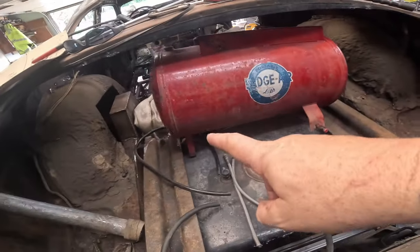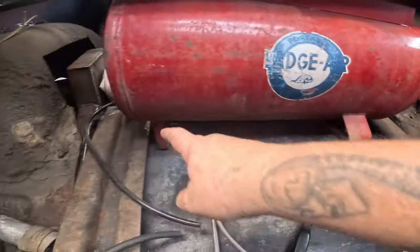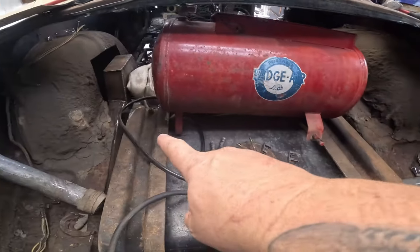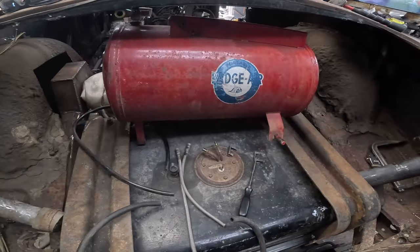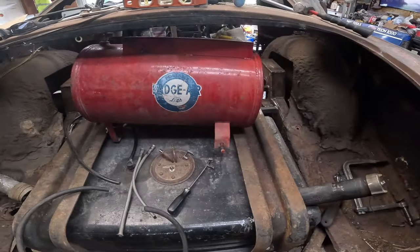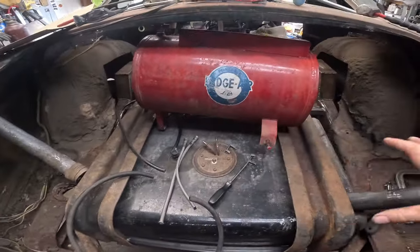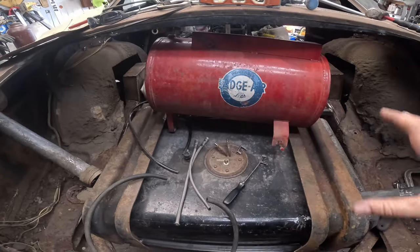I think I'm just gonna hack all this other garbage off of it, like this plate and the axle and the old stand there. And we'll figure out a way to mount it right to the top of the fuel tank mount and utilize that space. Like I said in my last video, I'm not even sure if I wanna fill this in with anything, floor it or any of that jazz.